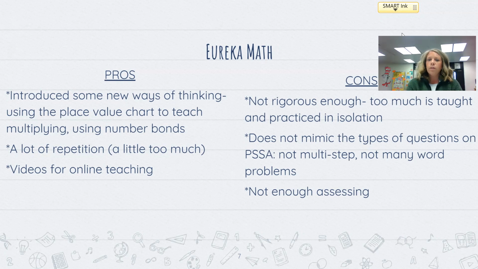One last thing is I don't believe that there's enough assessments. Yes, there are exit tickets for each lesson, but they're not to the depth of a true assessment. And then it waits till the end, and then the assessment is huge. So I prefer personally to have more smaller assessments throughout a unit, and then maybe take one big assessment at the end. But I wasn't a big fan of how that was arranged.